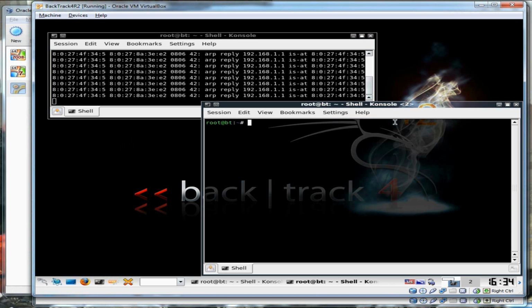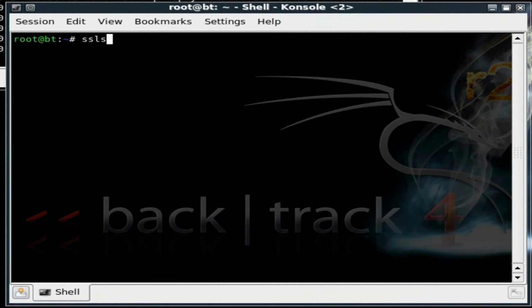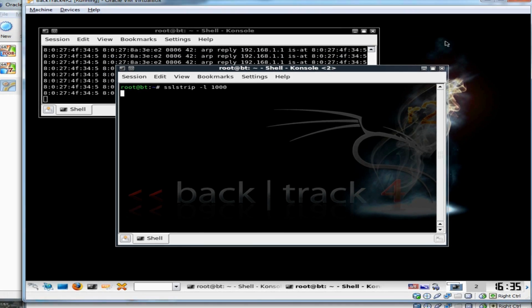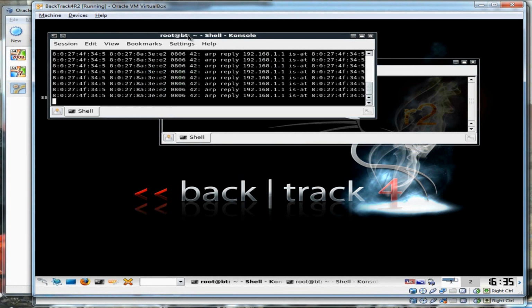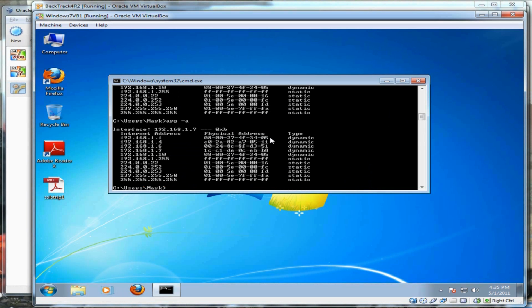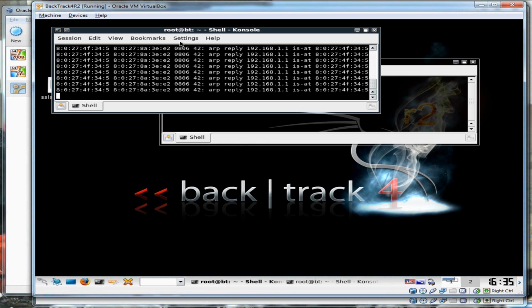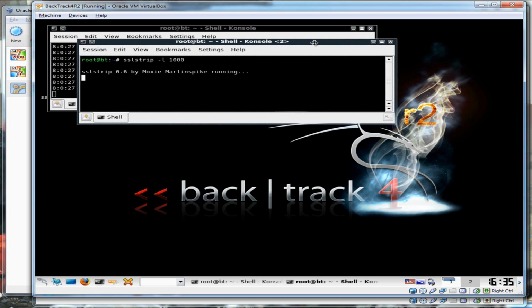Now the next step is to actually set up and run SSL strip like this. Port 1000, just hit enter. Just want to keep this window running here. Now what I'll note about the ARP spoof is we want to keep this window open. If we close it down, it will stop the ARP poisoning, and the client machine will revert back to the old MAC address of the default gateway, and we don't want that. So we just keep this window open here, let it keep running the ARP poisoning. Same with the SSL strip window here, just leave it open.